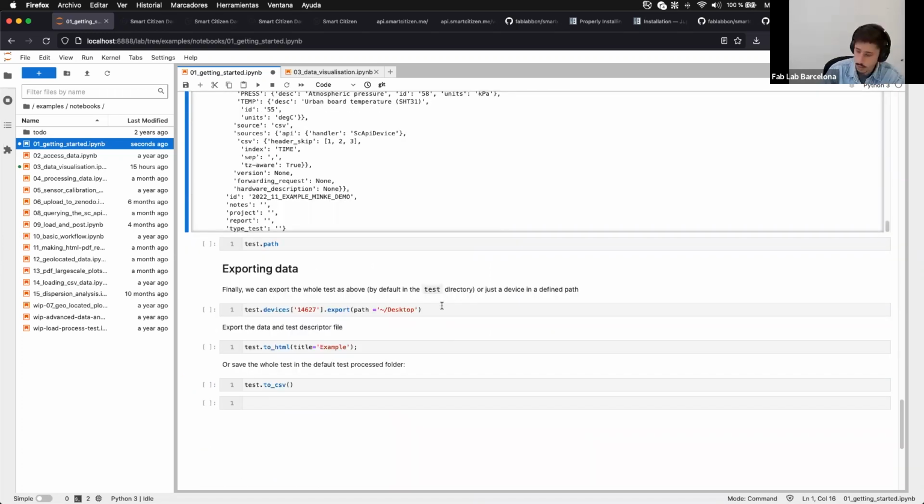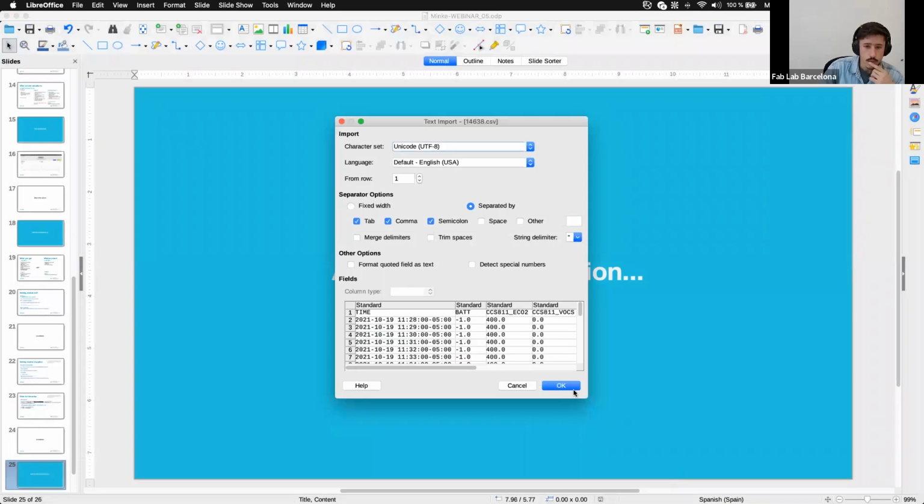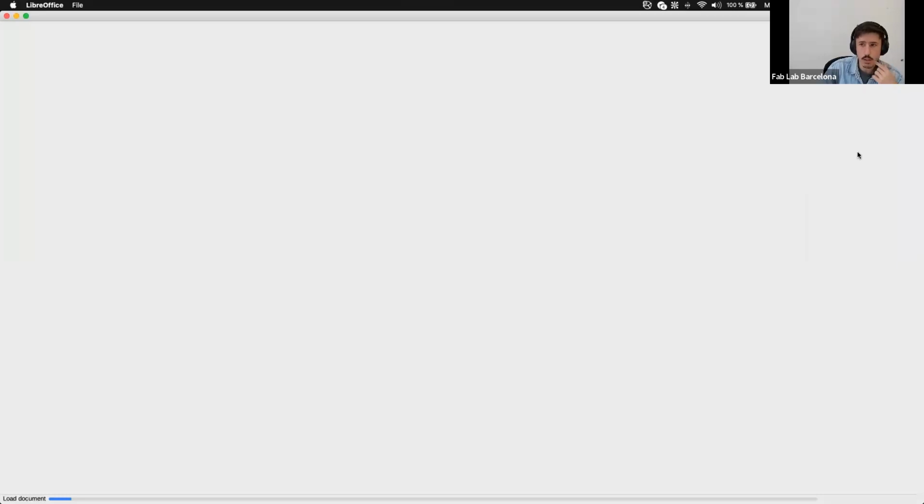And for instance, we want to do the same thing as we did before. For instance, for in R to store the data, we can export it for instance, on my desktop. And this will create a CSV file with the name of the device. And probably this will take a little bit longer.